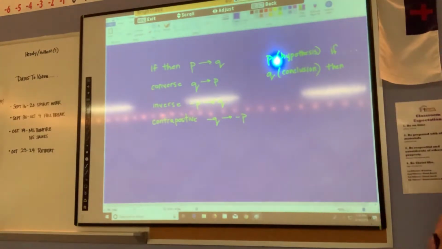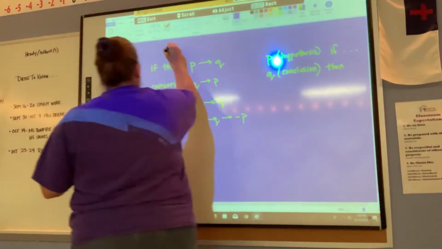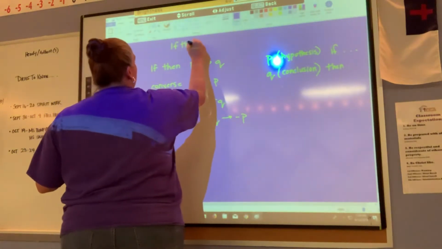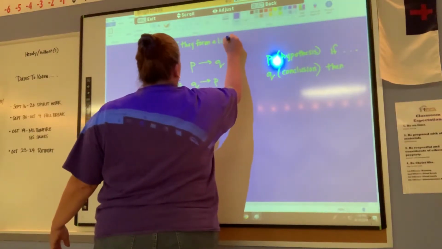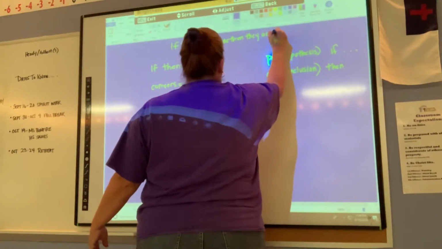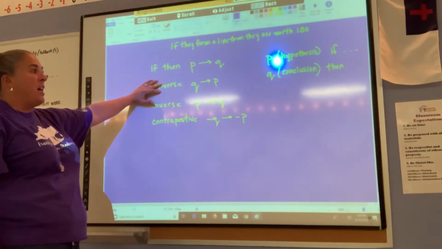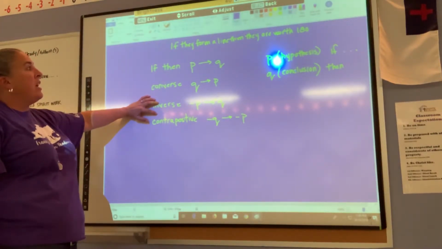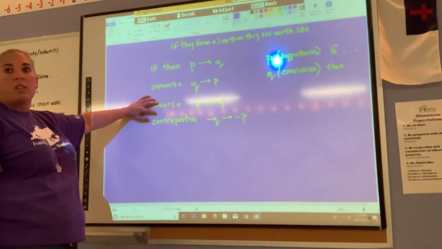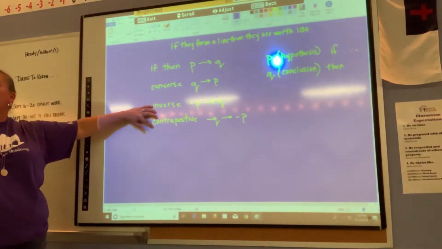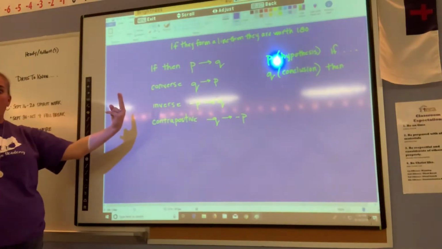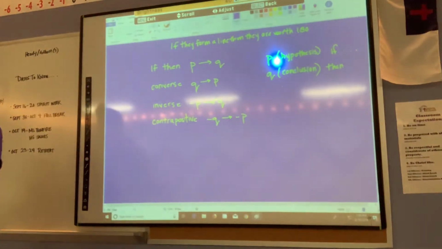So let's think of that in an inverse. What did I say our first one was? If they form a line. All right, so here was your original. Our converse was if they're worth 180 degrees, then they form a line. Now, inverse means let's negate both of them. If they do not form a line, then they are not worth 180 degrees. Now, contrapositive. Who wants to try that one? If they're not 180 degrees, then they are not a line. Perfect. You just have to know how to move things around. As long as you know how to label them, you can know how to flip-flop them around. And if you're going to inverse anything, you just throw a negative somewhere in there. Make it negative.